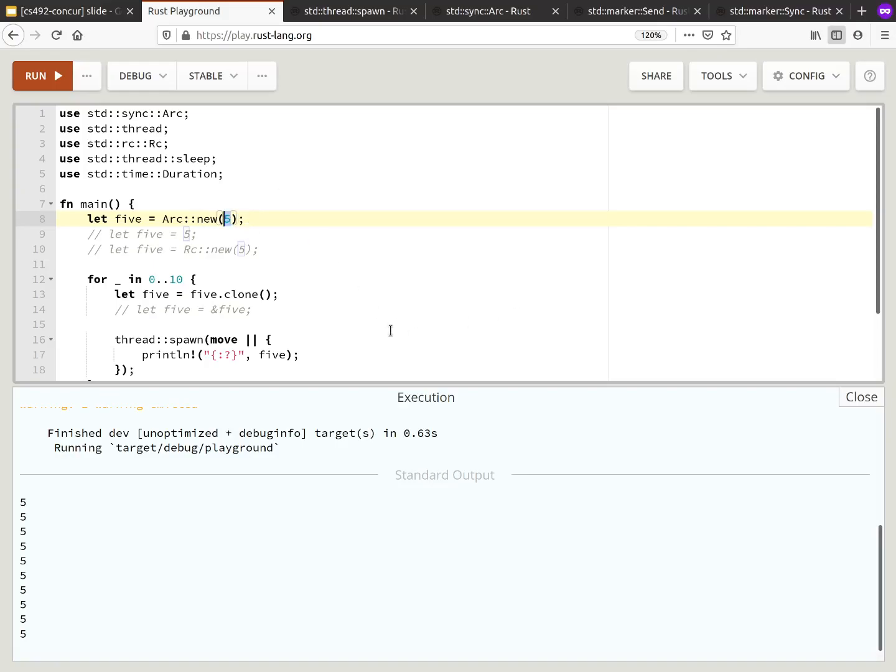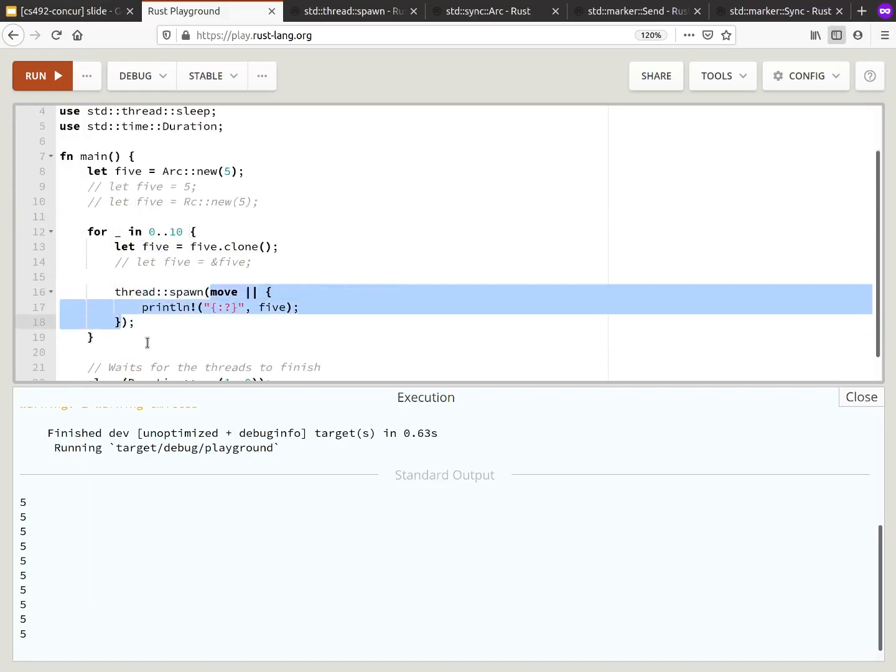And that's the reason why the result of this Arc new, which is the 5 here, is also sendable and sync. That's the reason why we can send the 5 value here, and as a result, the entire closure is sendable. It implements send by conforming to the API of this Arc.